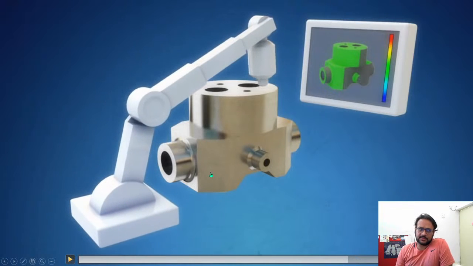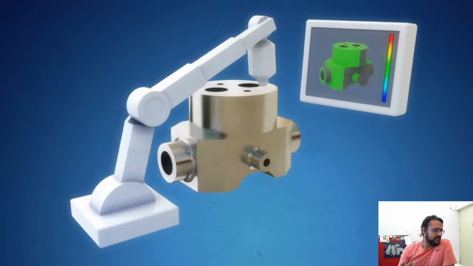These processes of laser scanning and verification are done by almost all industries, but need not be done in this particular manner. There is a very interesting machine called the CMM machine, which is used to verify the dimensions of parts. It's a computerized measurement machine or something. I forget the full form. The CMM machine.